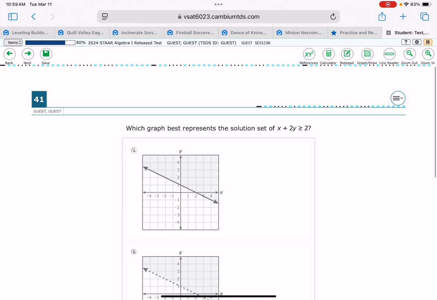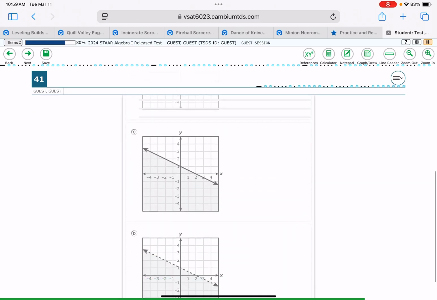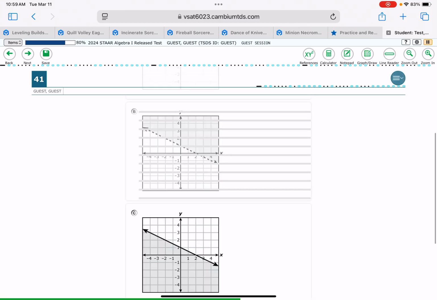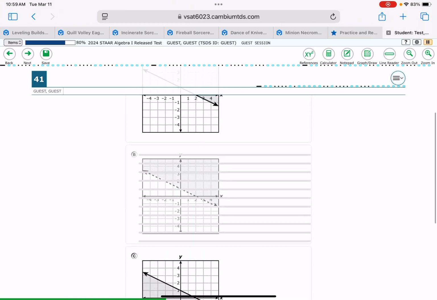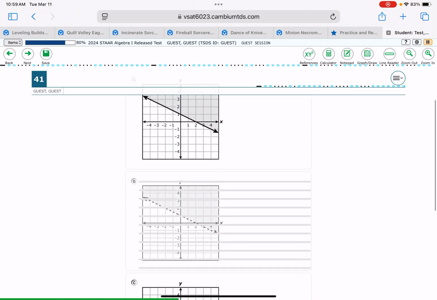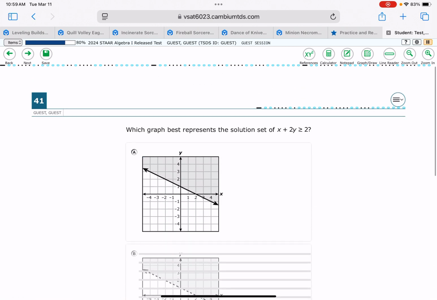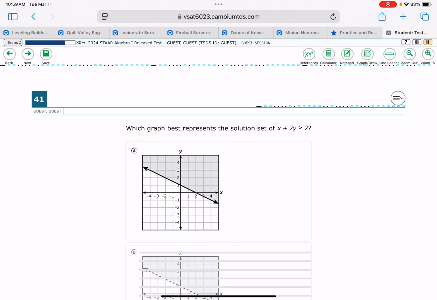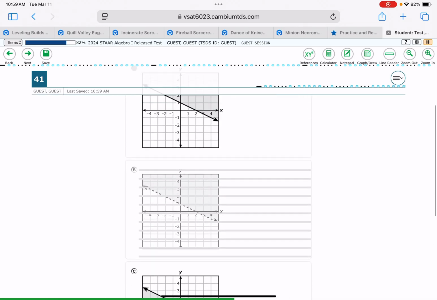I have a greater than or equal to symbol, so that's going to eliminate B, and that's going to eliminate C. The slopes are pretty much the same. The y-intercept is pretty much the same. The only difference between A and C is whether or not we're shaded above or shaded below. Now, the coefficient with the y is positive. That means that when I divide by y, our inequality symbol is not going to change. So that lets me know that the y value is going to be greater than the values on the right. So that means we want to shade above. So my answer choice is going to be A, not C.